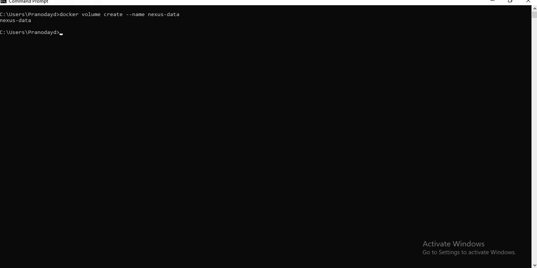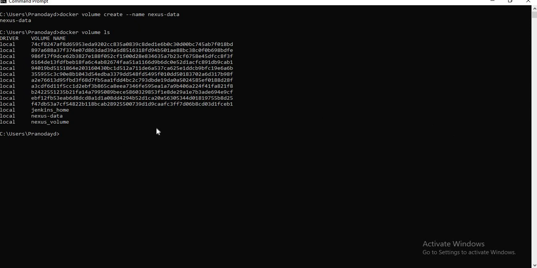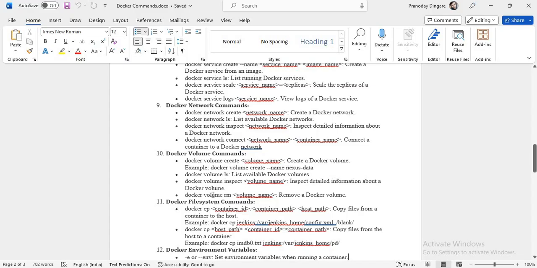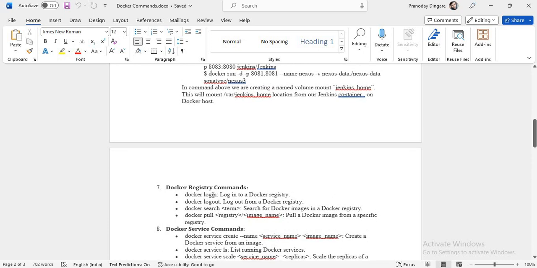So now we can see docker volume ls, and we can see the volume is created here. Now what we can do is start the container with this volume attached to it, right? Similarly, the way we were doing it previously, like this command.